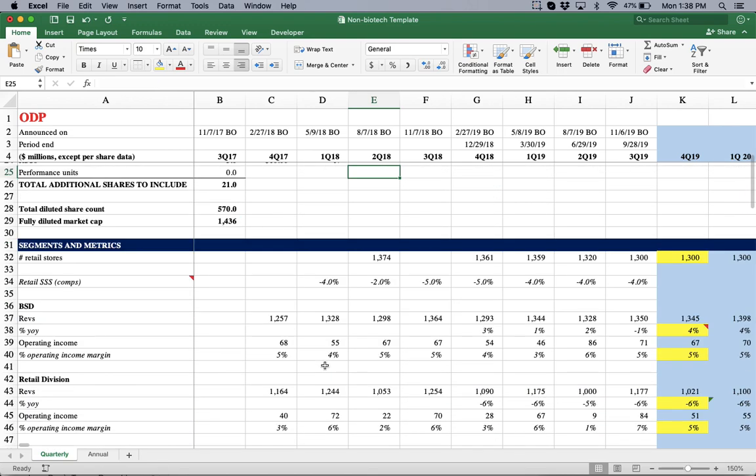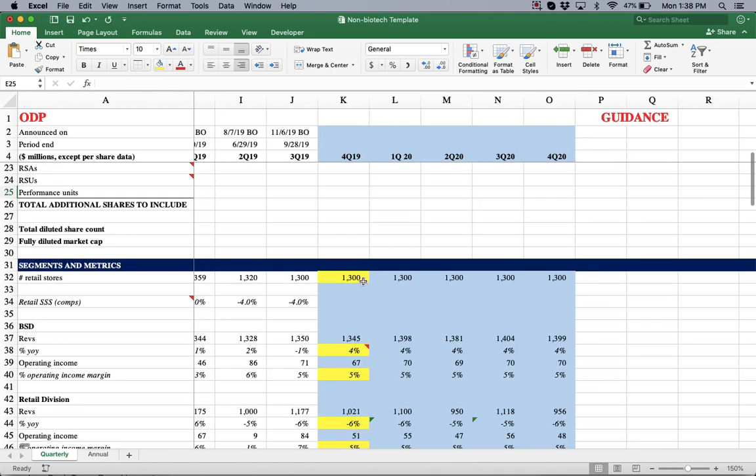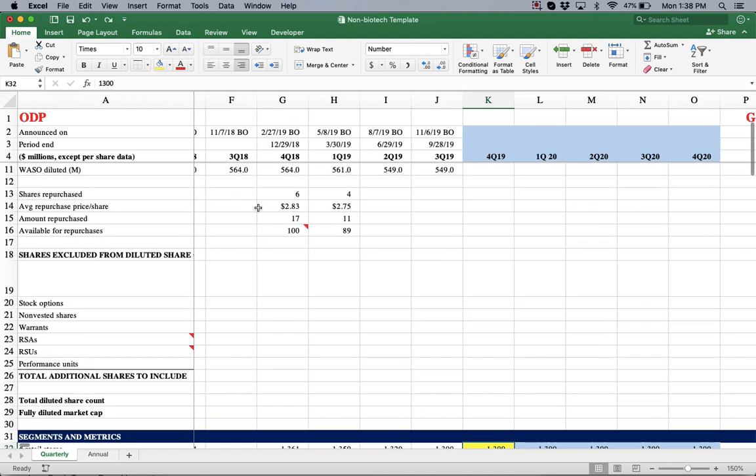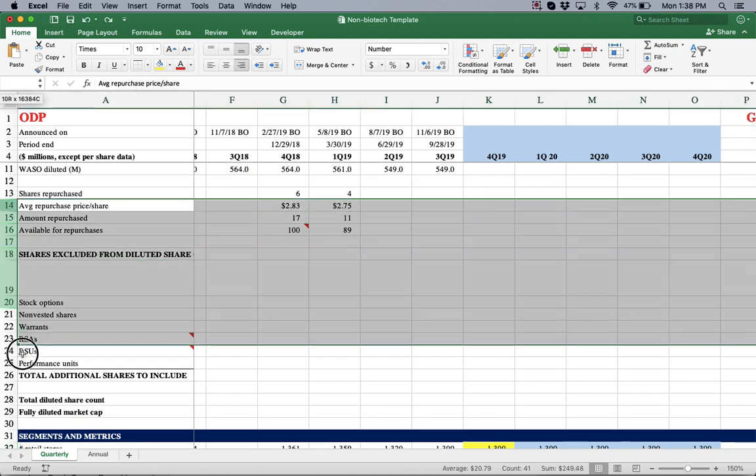Let's see. Anything that's in yellow is our driver cell. So this cell, if you change it, let's change this to 1500, you see all of these cells here are being driven off of this one. So that's why this is called the driver cell. You'll see this in different ways. In some models, you might have all of the assumptions above the income statement.